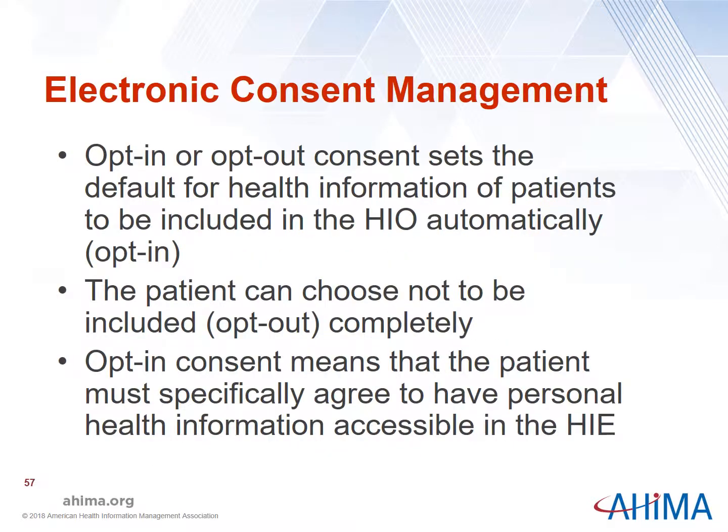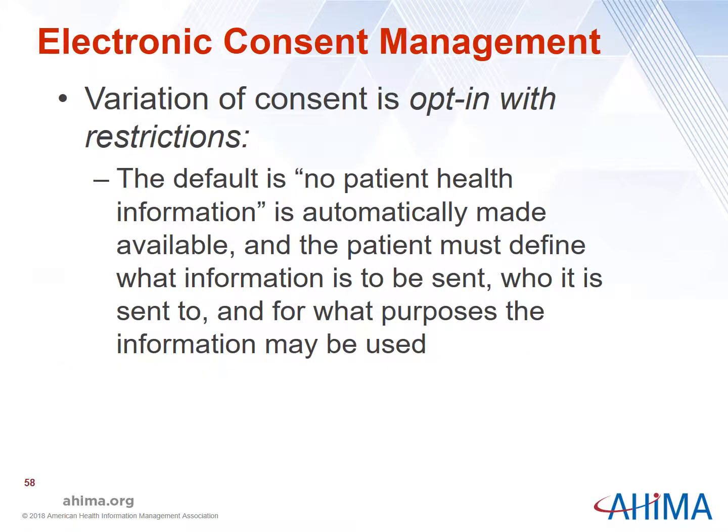Opt-in or opt-out consent sets the default for health information of patients to be included in the HIO automatically, but the patient can choose not to be included, which is opt-out completely. Opt-in consent means that the patient must specifically agree to have the personal health information accessible for the HIE. A variation of this consent is the opt-in with restrictions, in which the default is no patient health information is automatically made available, and the patient must then define what information is to be sent, who it is sent to, and for what purpose the information may be used.